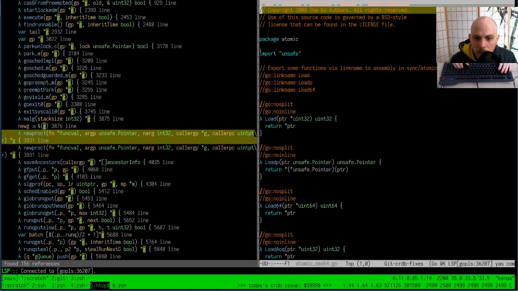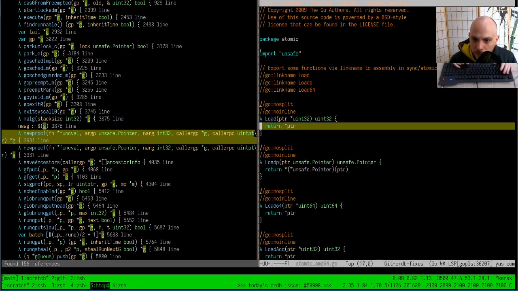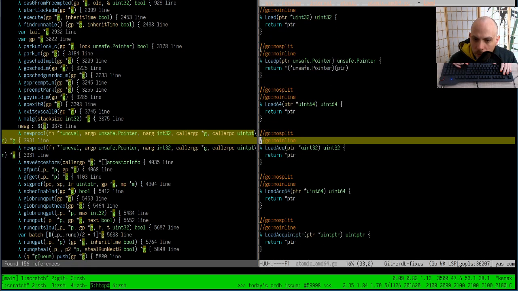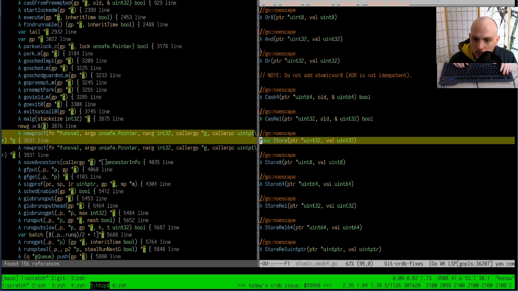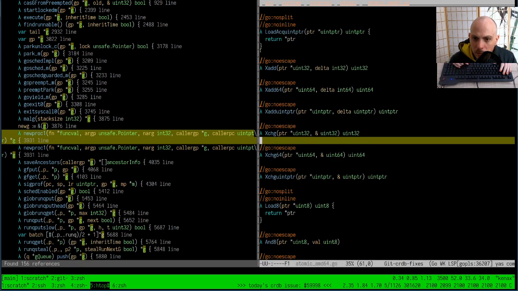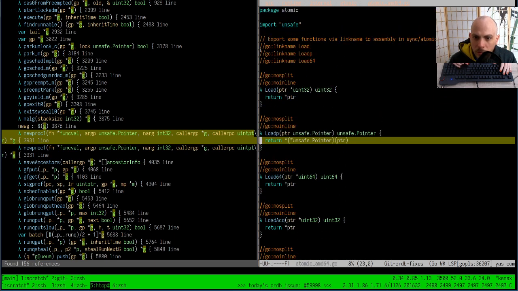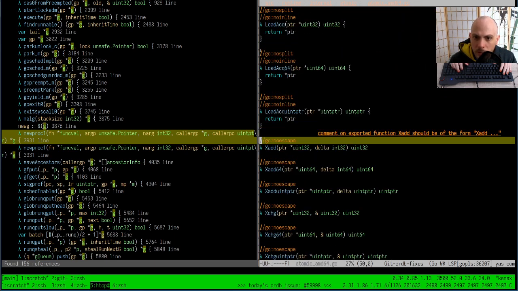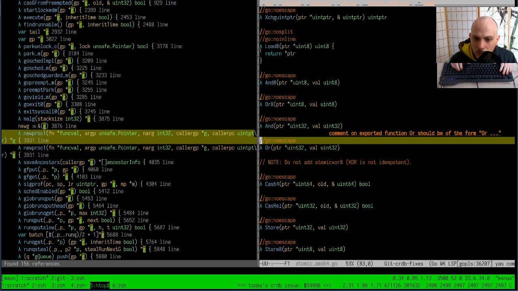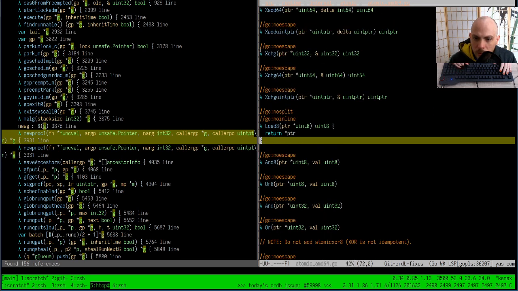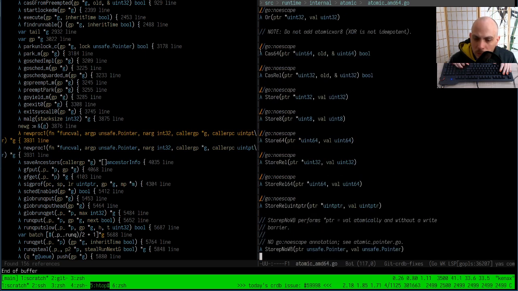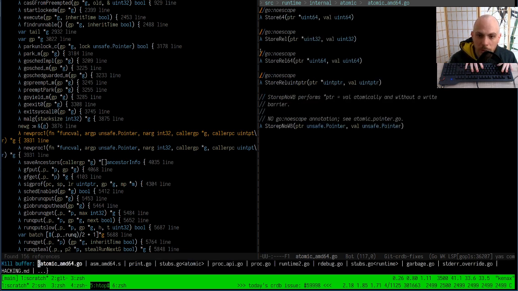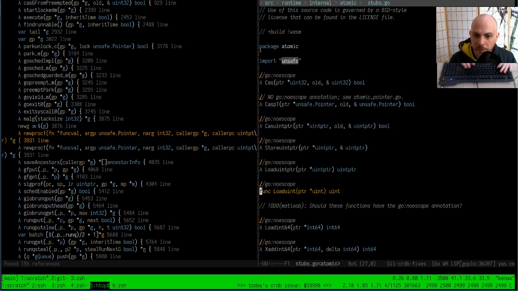Atomic, AMD. Oh, here they are. All right. So load and store. I like this. Oh, there is even a store 8 and load 8, maybe? We don't have a load 8. So let's do load and store. Store, yeah. So we do have load and store, so we can remove all this and then go to our API file.